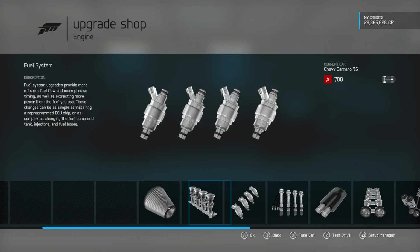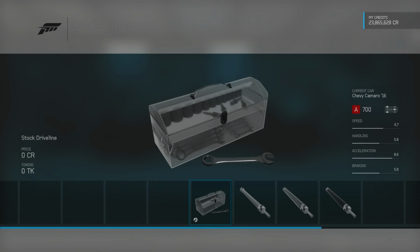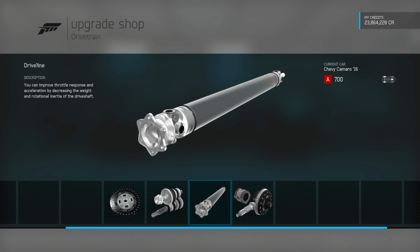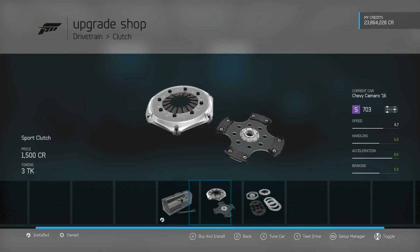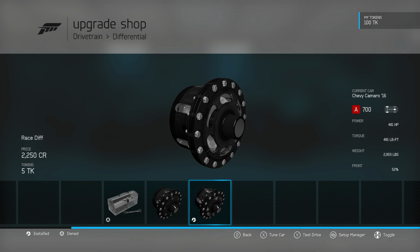2962. I will just have a look in case we can sneak a gear. Sometimes a gearbox can lower PI, but it already comes with essentially a street level gearbox, so okay, we can't do that. Maybe we can sneak on one of these parts. We can indeed. So that's almost another 10 pounds saved from the Camaro's weight, which is worth it. It didn't affect the PI, so we can get away with it. And we will put a race diff on the car to finish.